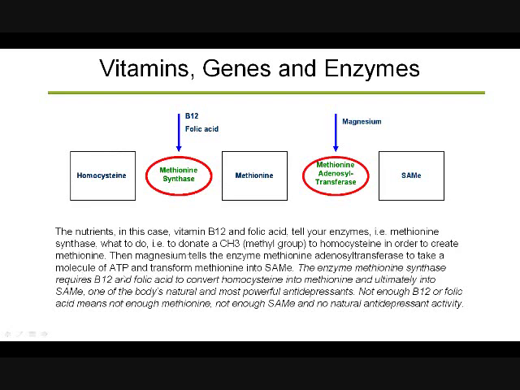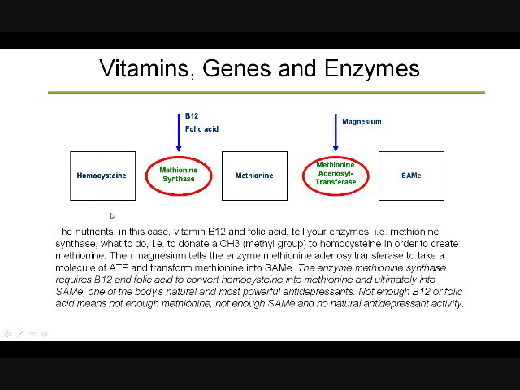So I drew out this reaction that we've studied before, how homocysteine goes into methionine and then gets converted into SAMe, the body's natural antidepressant. So methionine synthase is an enzyme, and it catalyzes the conversion of homocysteine into this intermediate, methionine. Don't get bogged down with it. I just want you to get the concepts. The idea is that this enzyme is a protein, and if B12 is not around and folic acid is not around, this enzyme cannot work efficiently.